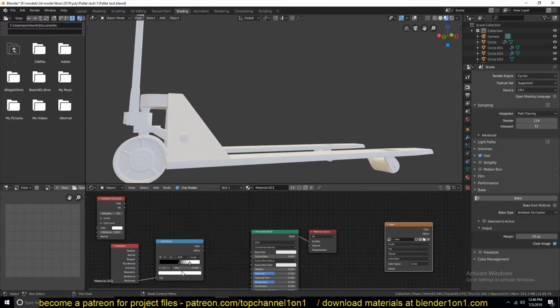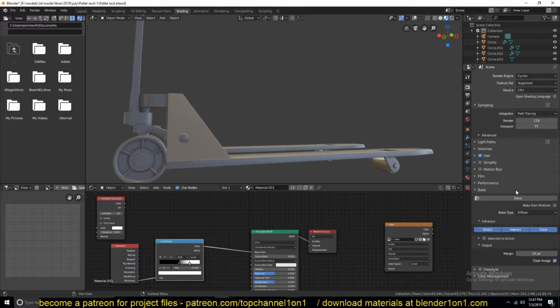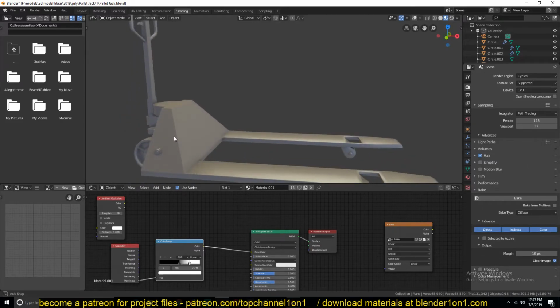For the curvature, what we're going to do is just connect this to the base color, since we don't have a curvature map here in the bake type. So we are just going to bake it as the base color, which is baked under the diffuse of the object. Now that we have that, make sure you don't bake direct light or indirect lighting. If you have this enabled, it will also bake the shadows and Ambient Occlusion into the curvature map, which we don't want. We just want to bake the pointiness or the curvature map of the object. So let's disable this and make sure you have diffuse selected.